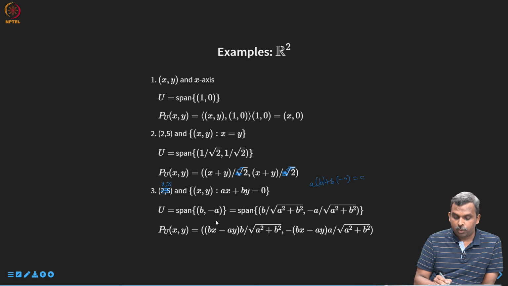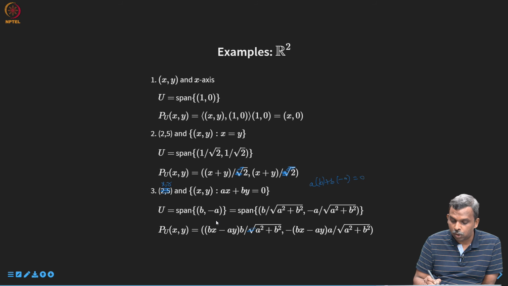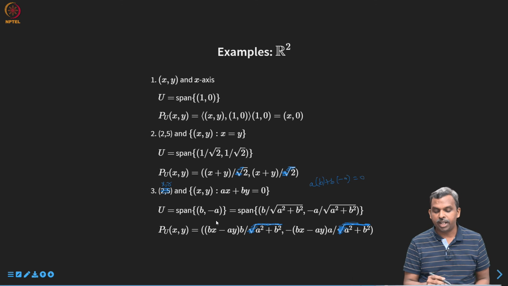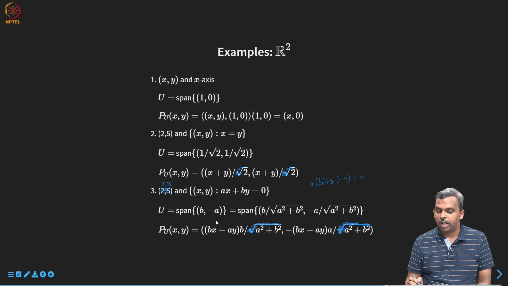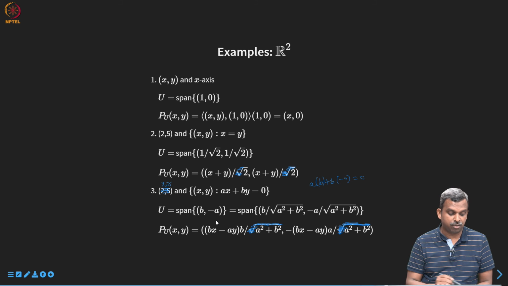Okay. So when you do now Pu, I have to take a dot product of xy with this guy. So I'll get (bx minus ay) by square root of a squared plus b squared, multiplied by b by this. So the square root will go away once again, where I've made a mistake by keeping it, and you will get the projection. So if you want a general formula for projection of a point to a line in R2, here is your general formula. If you are the type of person who likes to mug up formulae, you get this general formula here. But it's easy to derive, right? Once you find the spanning vector, find the orthonormal basis for the subspace, you can do it. So one dimension is very, very easy. That's the point I want to convey here. Hopefully you got that.